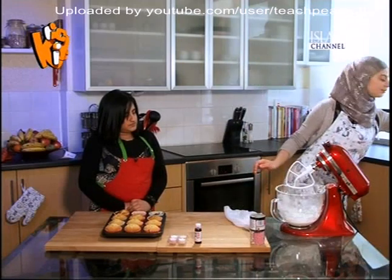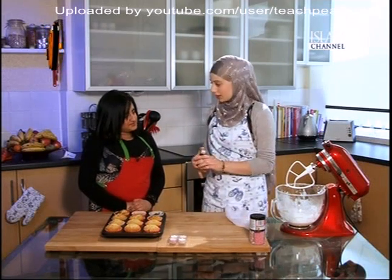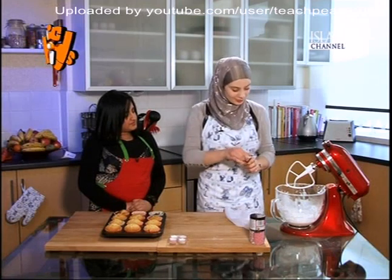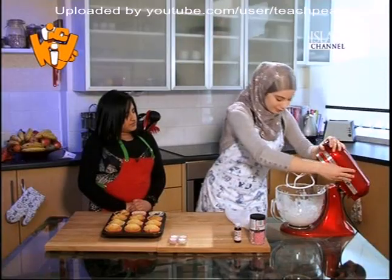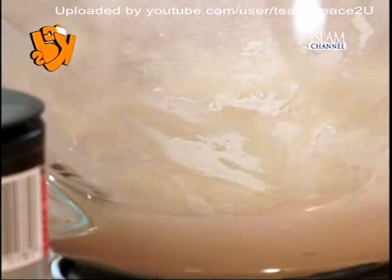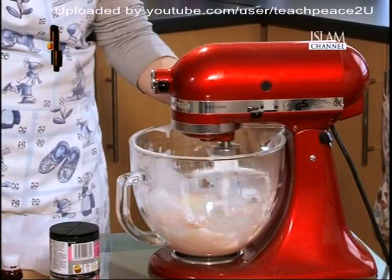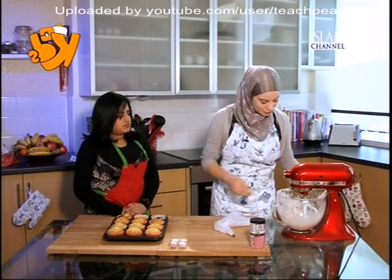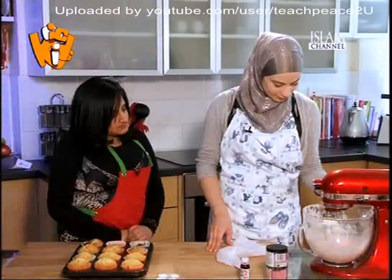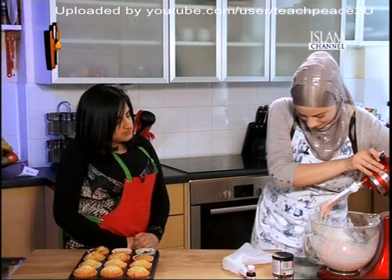Now we can use the mixer. But before I do that, seeing as you said pink was your favorite color, we're going to add just a few drops of red food coloring because when you mix it in with the white, it becomes pink. So just a few. And we turn the mixer on. Now, if you don't think that there's enough colour, you can always add a few drops. I'm just going to add a few more drops so it's a nice bright pink. Okay, so that's done. It's a really nice pink colour.